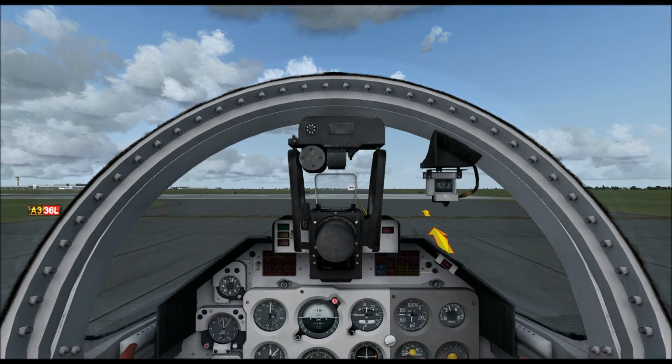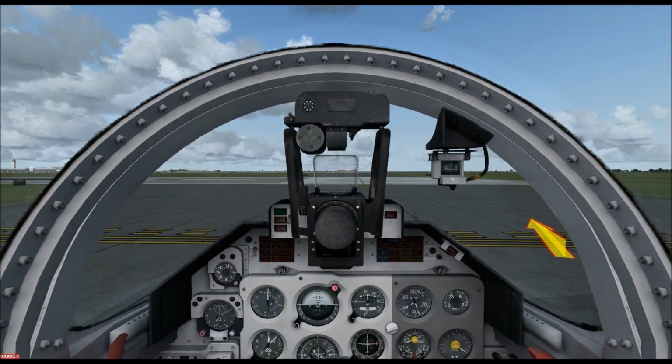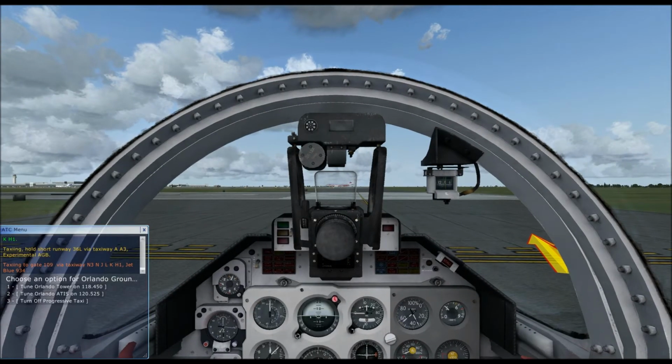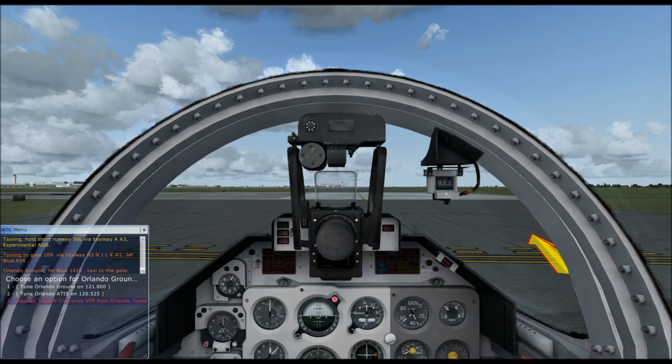Alright, I'm going to brake right about here, so that way we can call the tower. Okay, seatbelts are fastened. Trays in the upright position. Orlando Tower, we are ready to go.